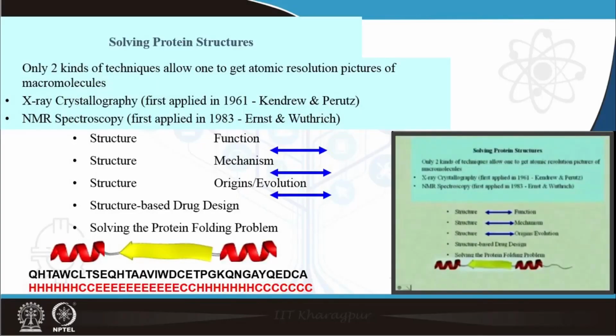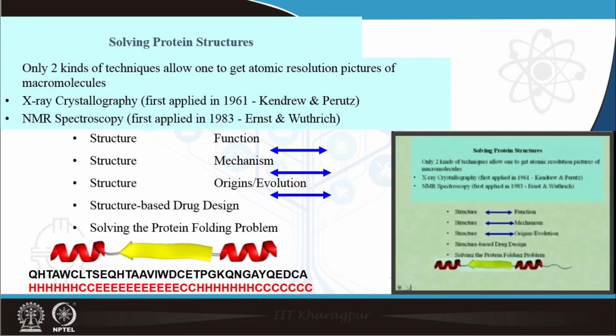If we want to look at how to get a protein structure, there are only two kinds of techniques available to get atomic resolution pictures, because you want to know exactly where the atoms are, which will tell you what your protein looks like. It is an extremely large system, a macromolecule, so it is very difficult to pinpoint where the atoms are if you were to take a snapshot of it.